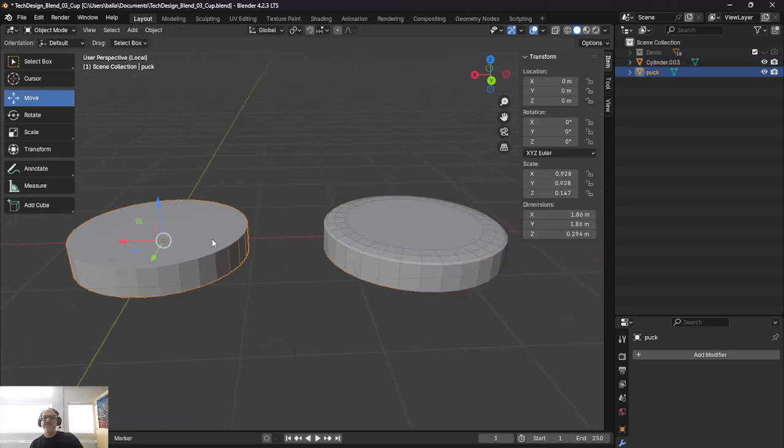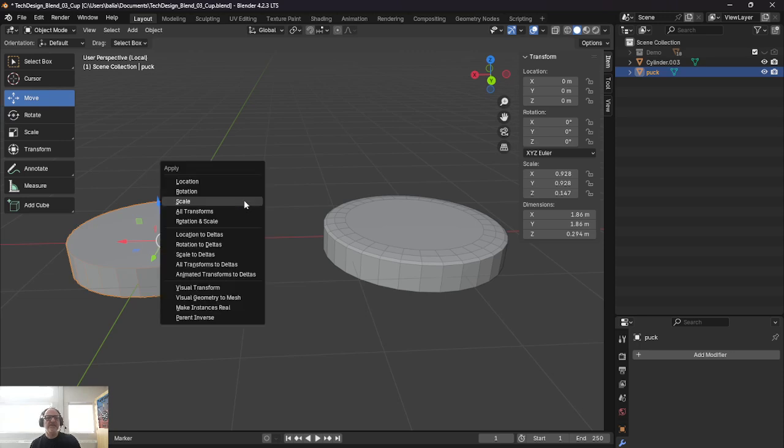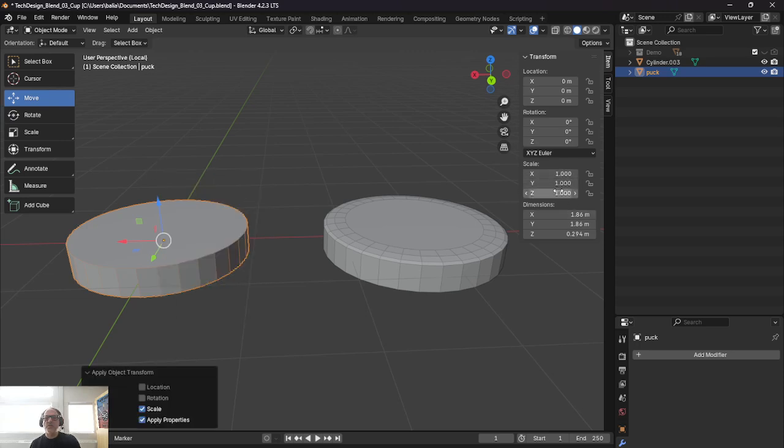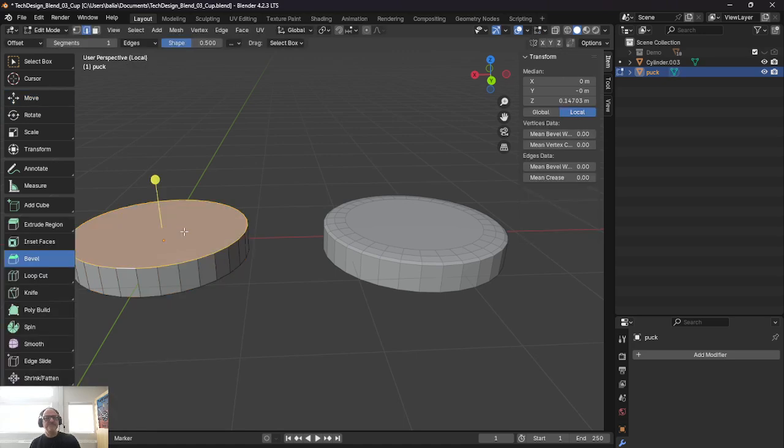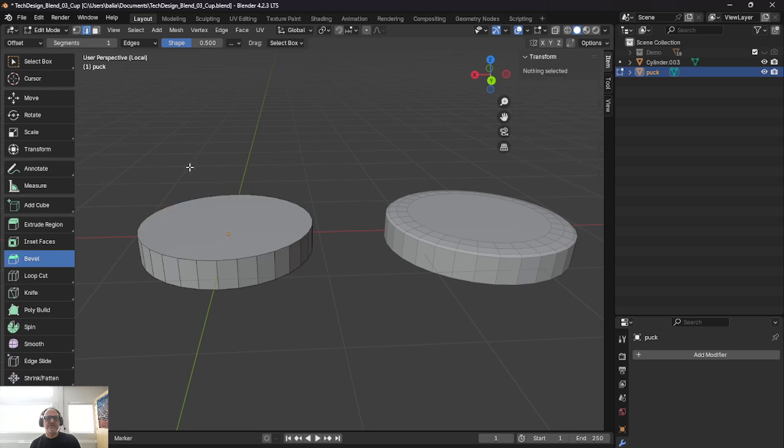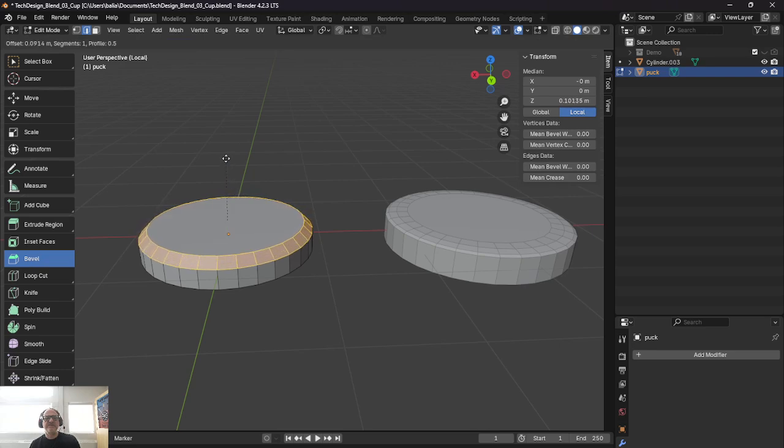Watch the same thing. Now over here, the scale is X, Y, Z, and they're not 1. So before you Tab in, press Control A, scale. Now look, 1, 1, 1. Tab in, click out, just to make your life harder here. Alt left click, there's my loop, bevel's here. Now I'm going to do the same thing. Look at the difference.